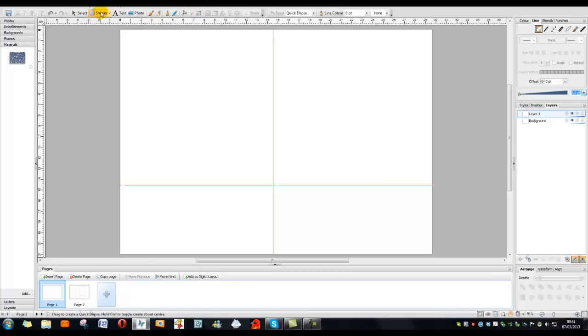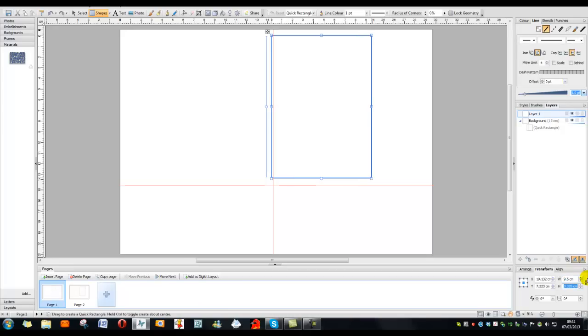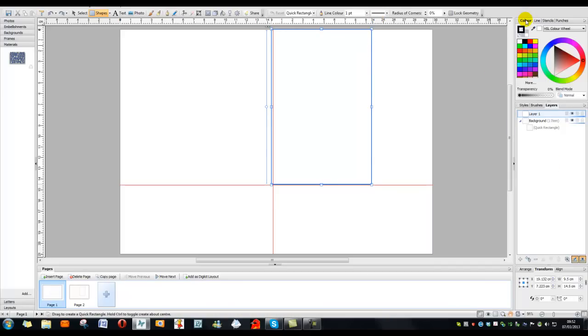So I'm going to come up here to Shapes, select the drop down arrow and the quick rectangle, and then draw any rectangle in the box here. Come down to Transform, and in the boxes here we're going to put 9.5, tab on your keyboard, and then 14.5 and enter, and that gives me my basic rectangle. Come up to the colour tab and just make sure that your rectangle is transparent so that you can see what's going on.